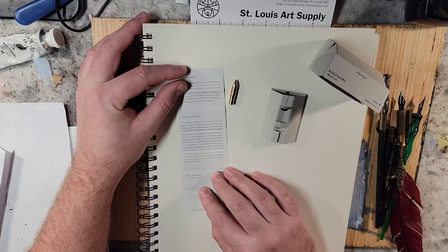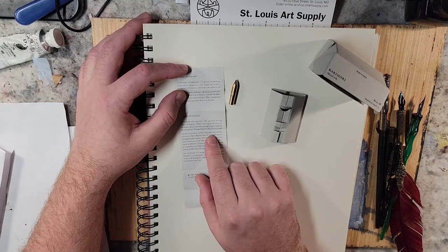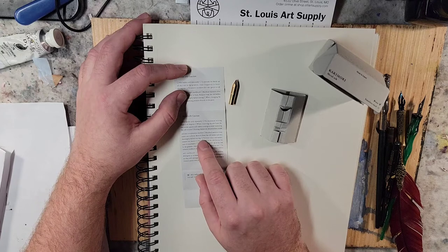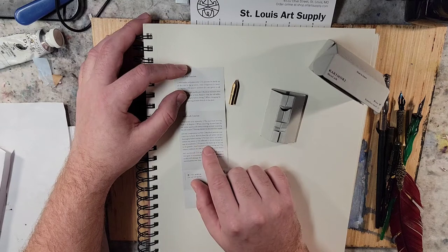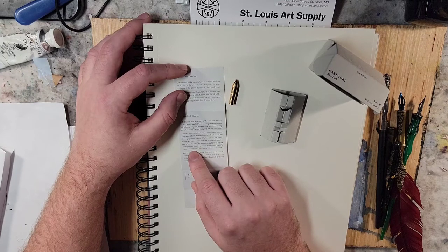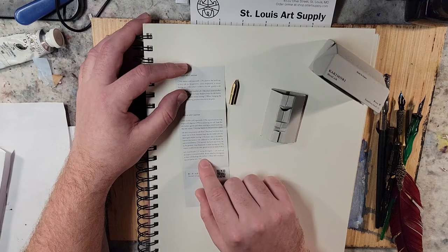Strong impact — the precision-made nib may compromise ink flow. Residual moisture may cause rust to form, so you want to be careful with that. Remove the nib holder and dry thoroughly before storing. To insert a nib holder, you have ink or water collected in the nib ferrule for ease of attachment. To prevent the buildup of dry ink in the grooves, rinse frequently with water during use. To remove stubborn dry ink, gently scrub in water with a soft toothbrush. If using detergent, a pH-neutral detergent is recommended; avoid alkaline detergents — it will damage the surface.